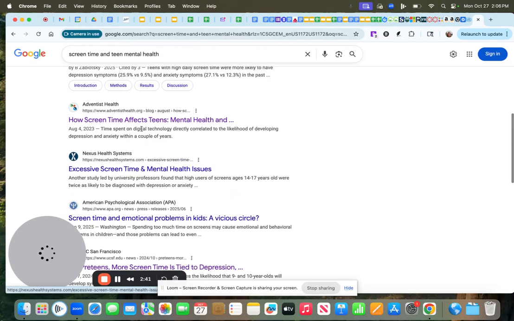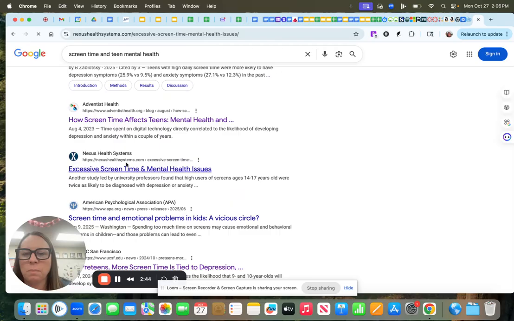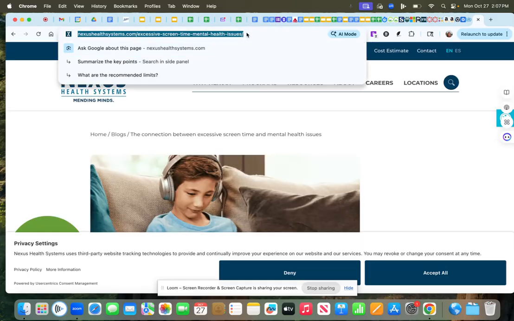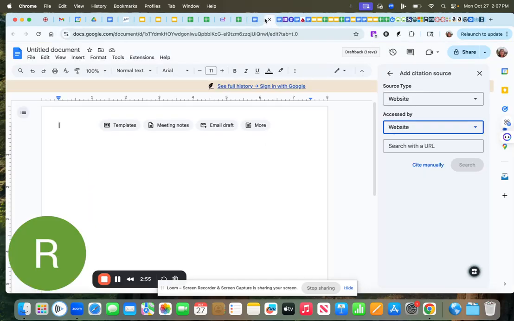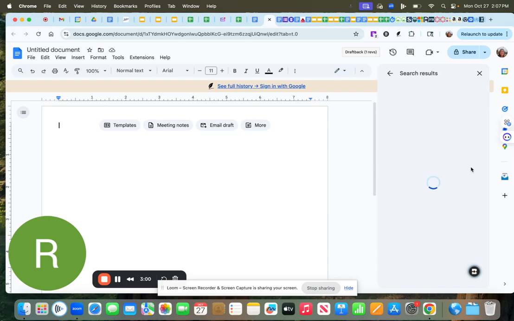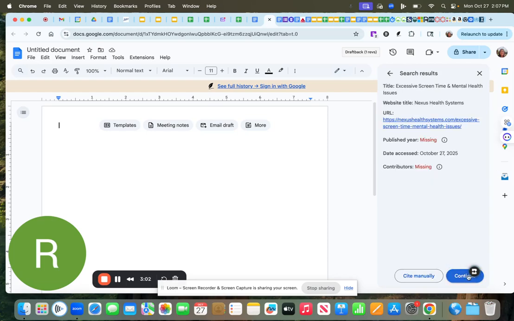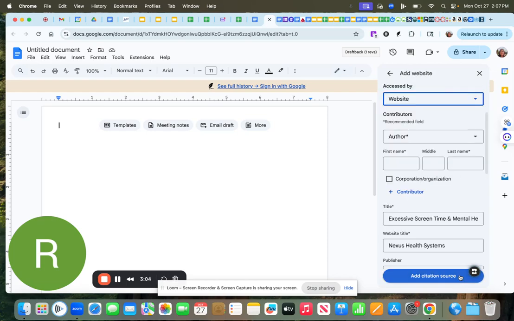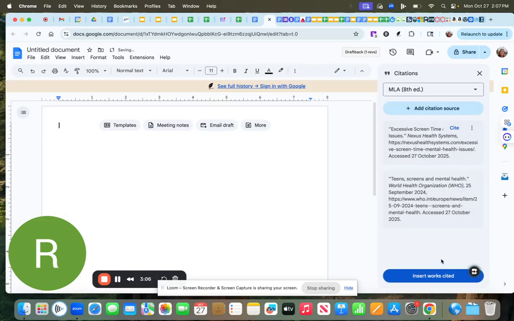And my second one was excessive screen time and mental health issues that I wanted to use. Well, we'll use that one, I guess, just for our purposes today. I'm going to copy and paste that back into my search the URL. I'm going to search it. It's there. Add my citation source. You'll see that my first one is still there, and now I've added my second one.